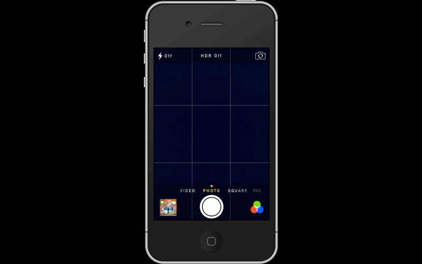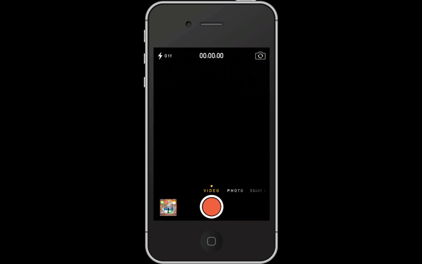Now, there's a couple different modes for taking photos and also video. You can see right now at the very bottom it says that I'm on the standard photo mode. If I take my finger and I swipe from left to right, it's going to move over into video mode. So now at this point I'm shooting video. I'm actually getting feedback right now. I'm going to switch off that.